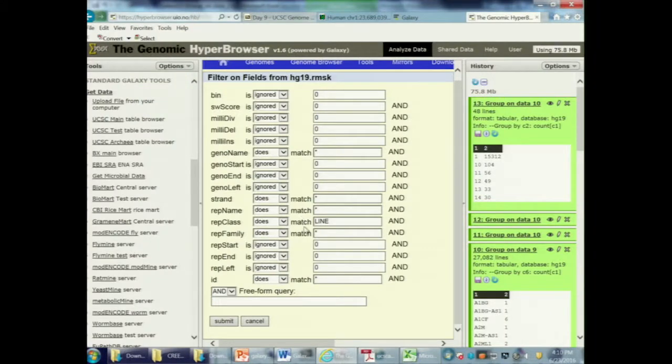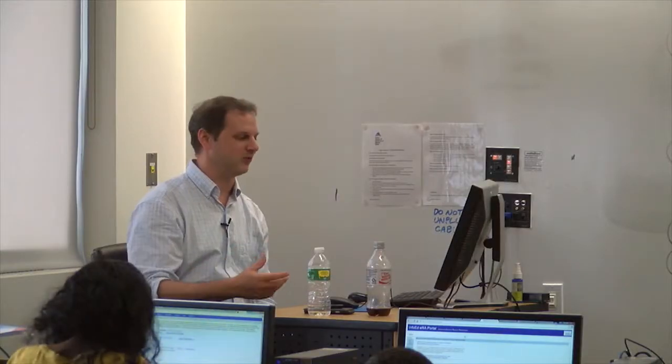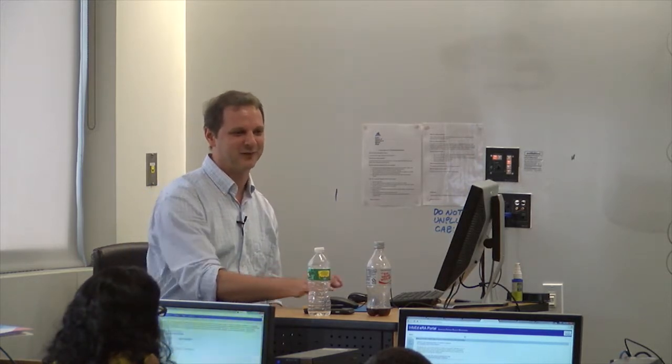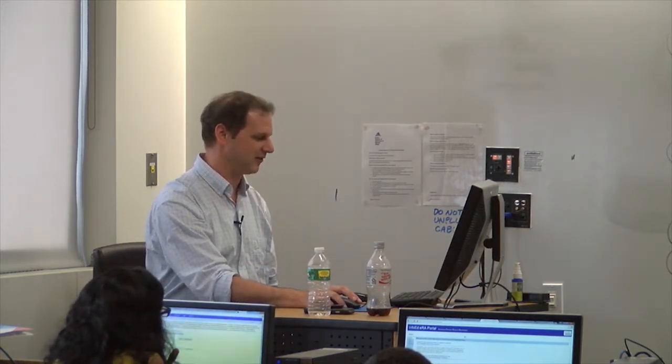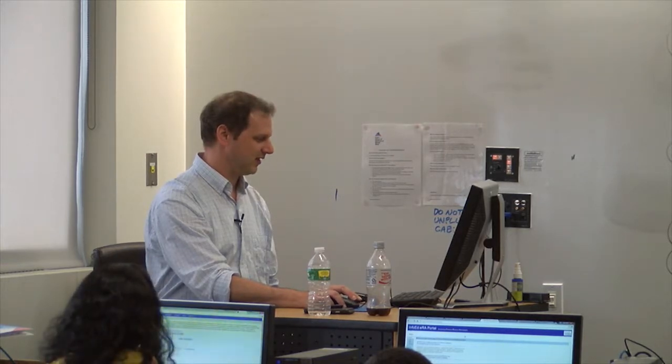Okay, so again, there's multiple ways you could do this. A neat way is to say only report out the LINE elements. Another way would be, you could use group. If you first concatenated the chromosome column and repeat class column together, you would have a single column that said, like, chromosome 12 LINE, chromosome 14 LINE. That would give you a unique column that you could group on to count the number of base pairs of the LINE elements per chromosome. So there's all kinds of cheats you can do. It's not real data. Chromosome 12 LINE is just your reference point, but it gives you a handle to sort the data on. So I think this will work.